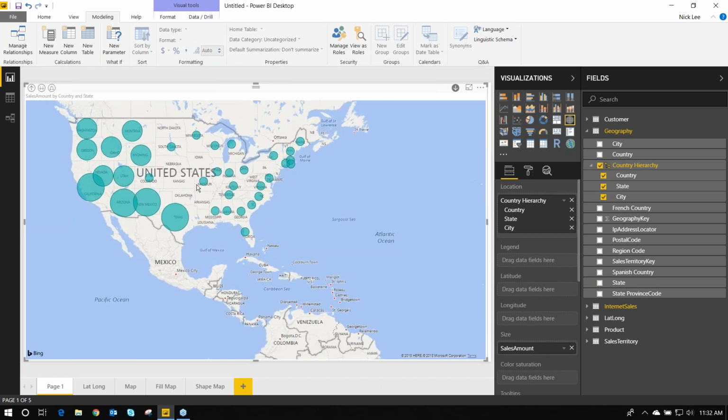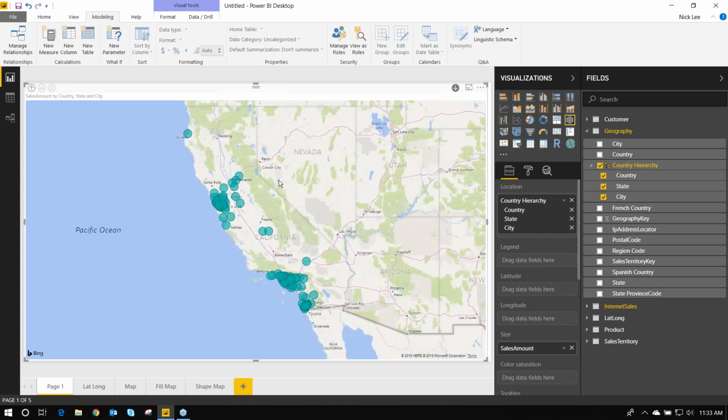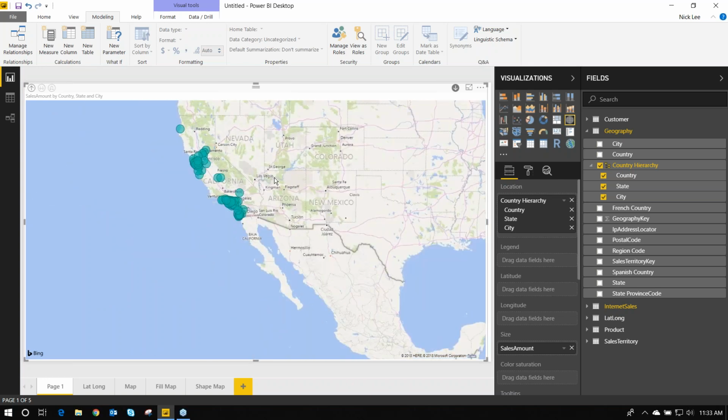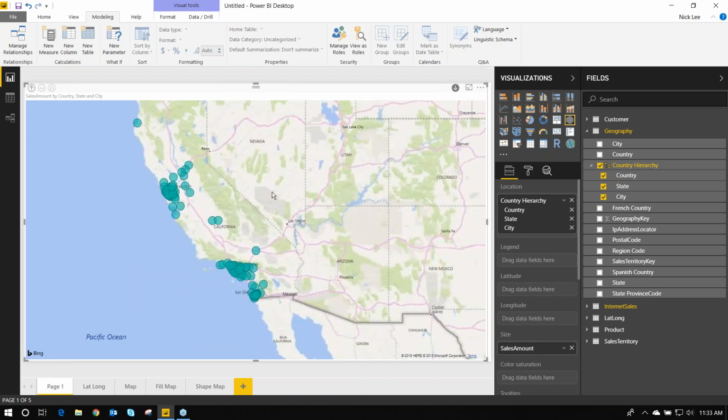All right, so now we're in North America. We're looking at the state level of our hierarchy, right? So if I hover over Texas, it's going to say country United States, state Texas. Montana, country United States, state Montana. I can actually drill down one more time and look at the individual state and all the cities within that state, because our hierarchy is country, state, city. So let's look at all our cities. I'm going to click on California, and these are all the cities within California that we have sales information on. And it's only showing California.